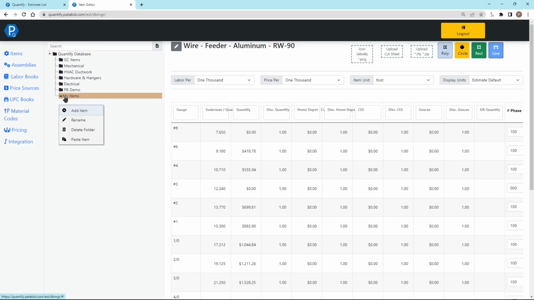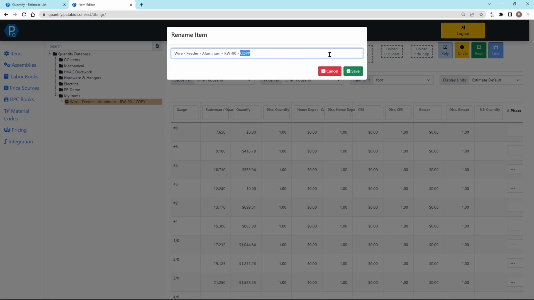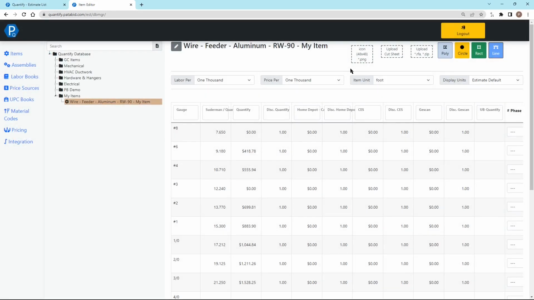Now when I click it, right click and paste the item that I copied, this is going to refresh the list and we'll see the item in there. So there we go. We open this up and we see there's our item. Now it is appended -copy to the end to let you know that this is a copy. And if you want to edit this, you can, and we can call this My Item. Save that, and that's renamed it.